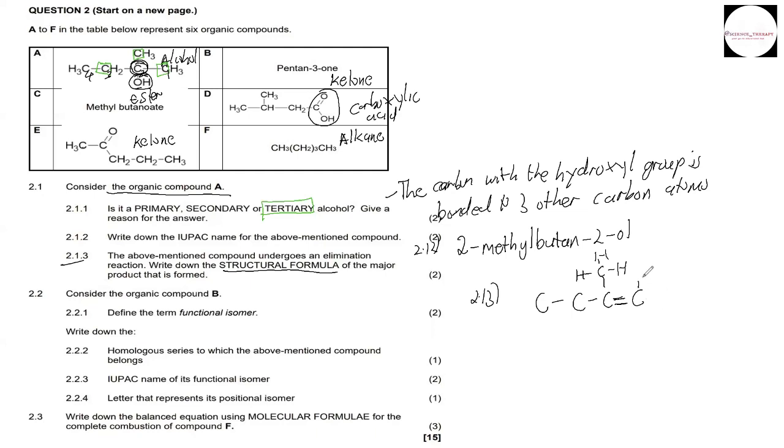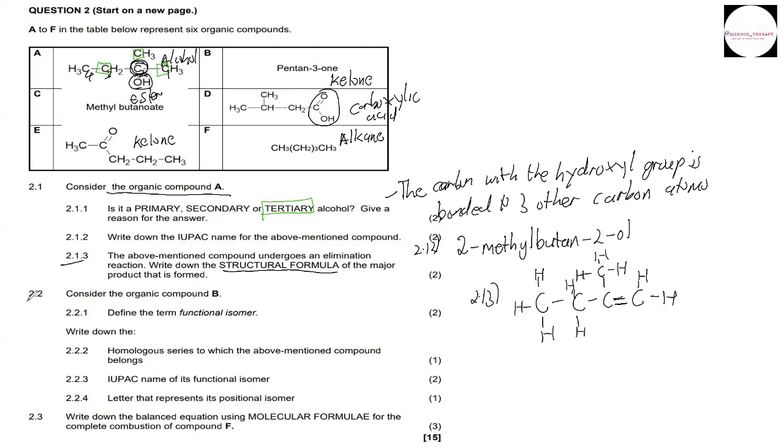And then here we'll be left with 2 hydrogen atoms since we'll be taking a hydrogen from here. But then remember, we no longer have the OH here. Then let's fill in our hydrogens like that. So the structure that we should have is more or less like this, right? So it is supposed to be like that. And that's 2-methylbut-1-ene, right? So if you were to give the IUPAC name, but then they're not looking for the IUPAC name.